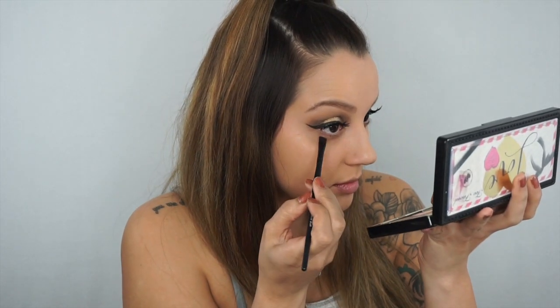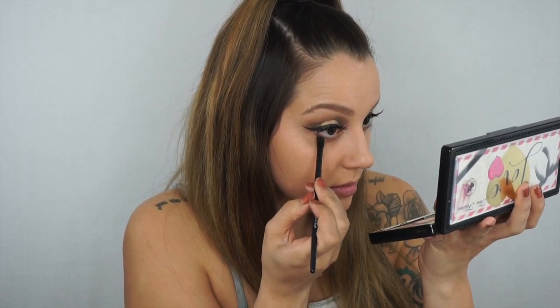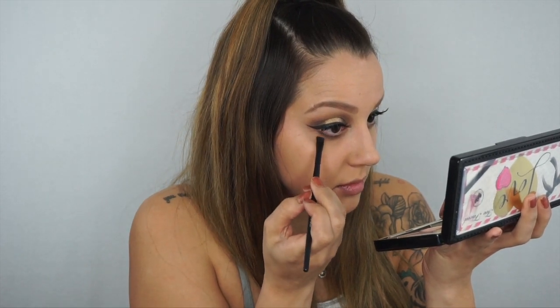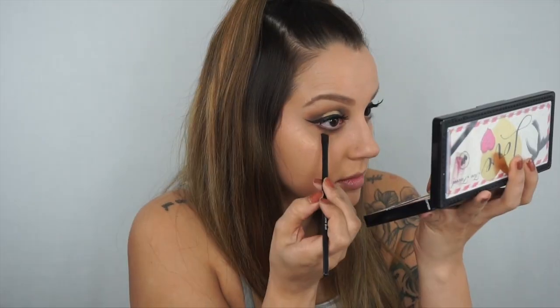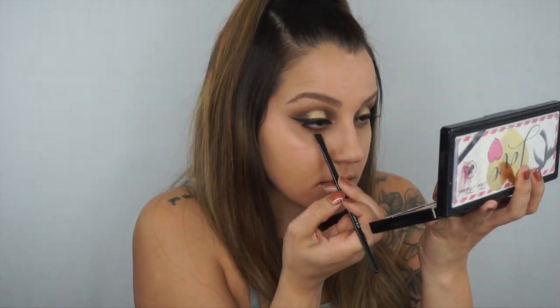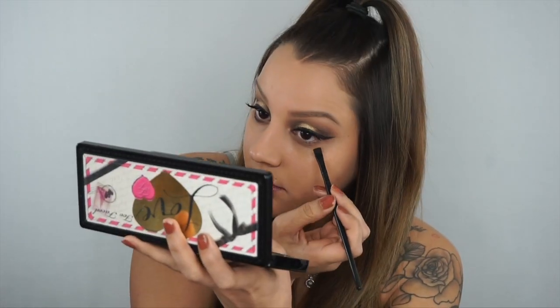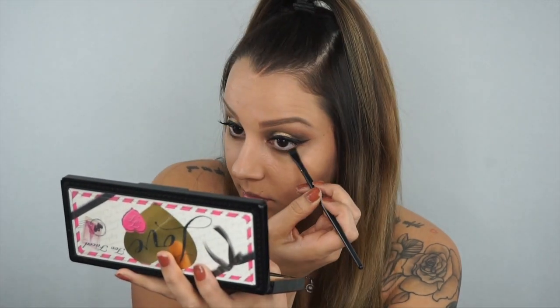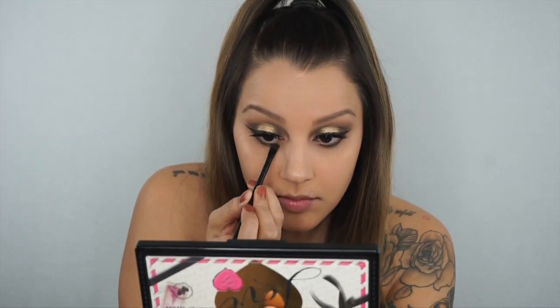Then here you just see me take a flat line brush and apply the color Obsessed. And I'm just applying this to the lower lid area, just to add a little bit of dimension and then try to smoke that out as well. So that's the complete eye look.